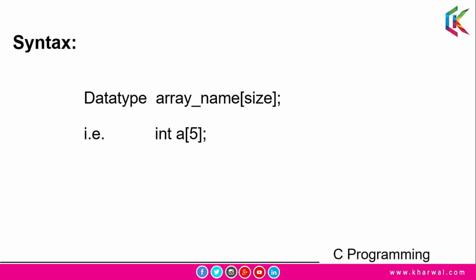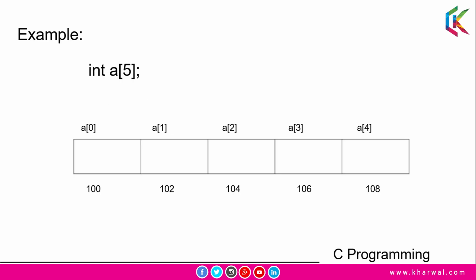So now moving forward guys. Let's say we have declared an array A of size 5, and when we declare an array of size 5 here, it will be stored in memory like this. So these are the indexes here, A0, A1, A2, A3 and A4, and the numbers given below are addresses of the elements of the array. And you can see that the array consists of contiguous memory locations.